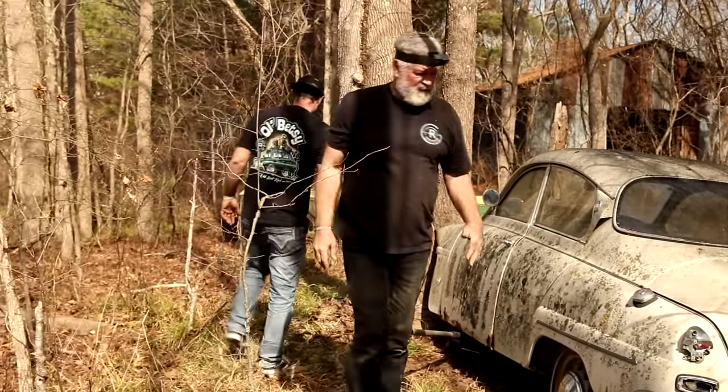So unfortunately, me and Dad have probably made it about as far as we can on this old car today. But fortunately, we made it a little further than I expected. I never thought it was gonna have trees this big up around it. We were ready to cut down some little 6 to 8 inch trees, but these things are massive. So we did just about everything we could to avoid cutting down a tree. We were able to pull the car sideways away from the quarter panel back here, but that biggest front tree on that front wheel has just got a death grip on it. So unfortunately, that tree right there is going to have to come down.